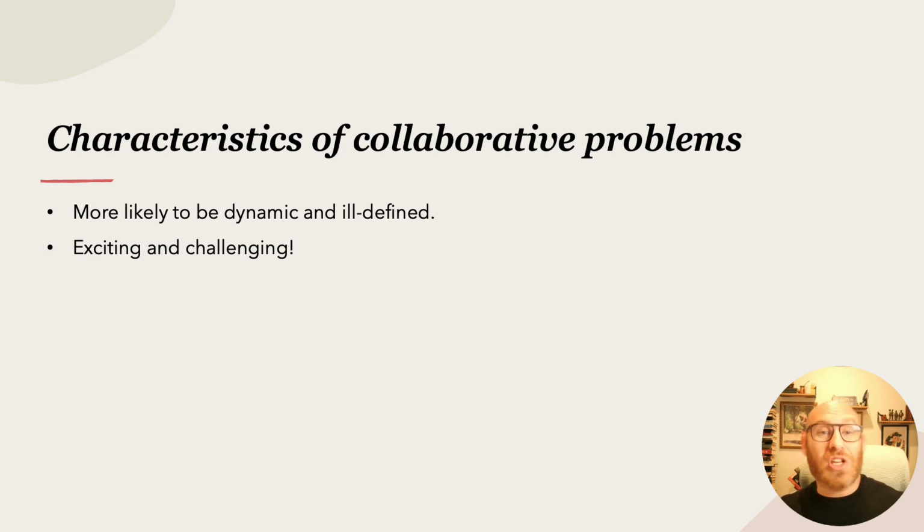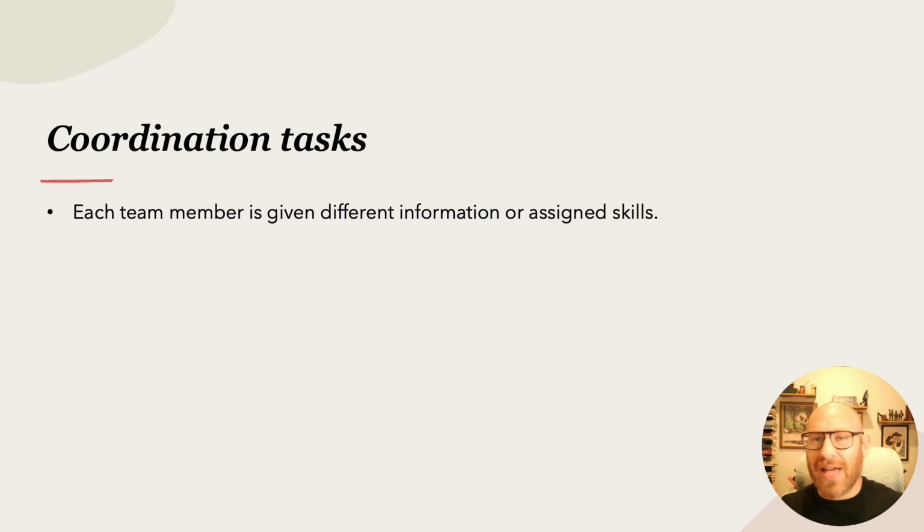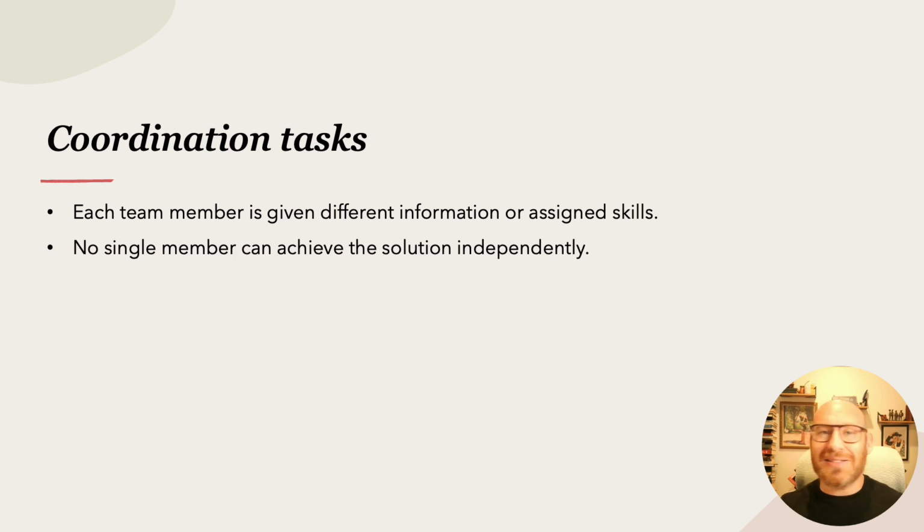Here are a few exercises you can use to start improving how your team collaboratively solves problems. First, you can create a team coordination task, sometimes called a jigsaw task, like the puzzle. In this type of task, each group member is given different information or skills, and the group needs to pool each member's information or skills together in order to solve the problem. What's important about a jigsaw task is that no single member can achieve the solution on their own, and any group member who chooses not to participate or doesn't share information or skills can jeopardize the achievement of the group's goals.